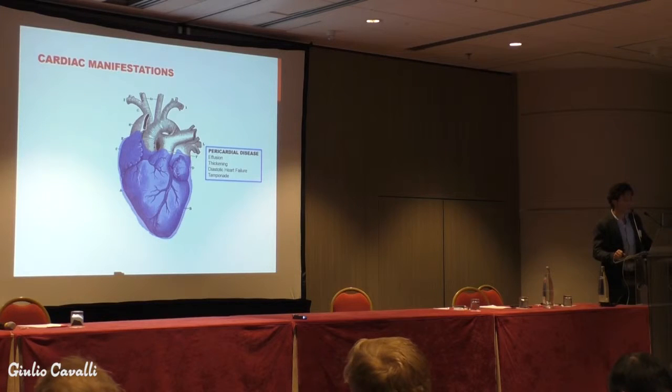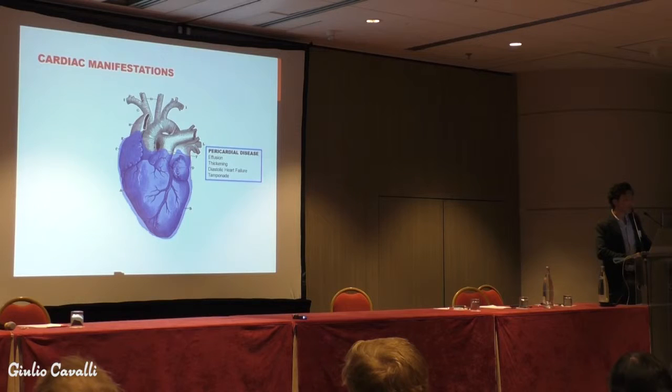called effusion. Alternatively, the inflammation can lead to the thickening or scarring, fibrosis, of this membrane layer, which together with effusion can prevent the heart from regularly expanding to fill or contracting. Both these conditions lead to a situation called heart failure. When the effusion is severe enough as to require urgent drainage, it's termed tamponade.